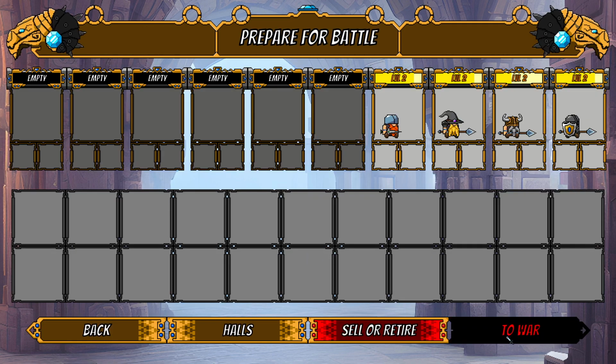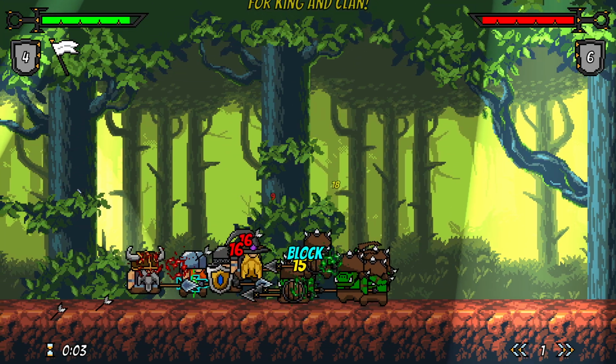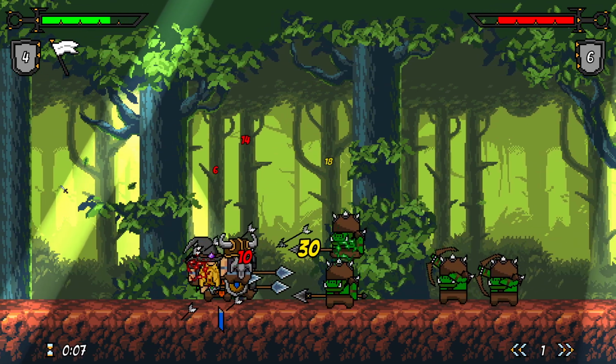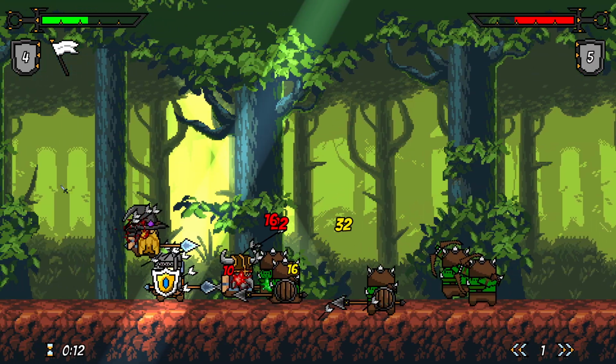Let's give it a try. Let's do a little harder one. I think we're okay. We're all level 2. For King and Clan! Okay, we are taking a lot of arrows to the face, which is probably not ideal, but once we take out the front line, we can kill off the archers.